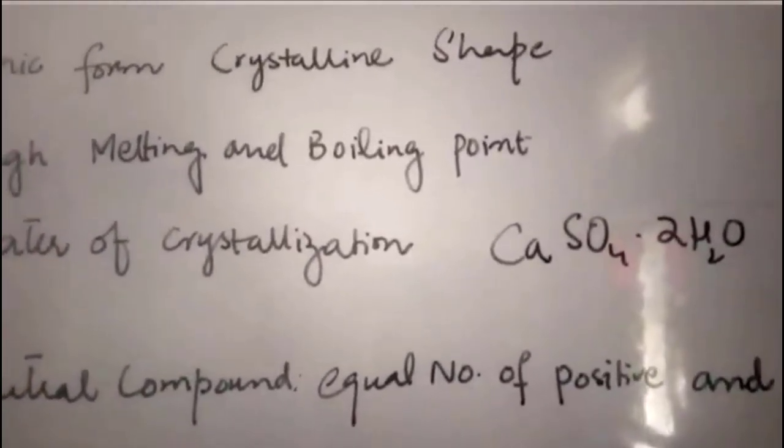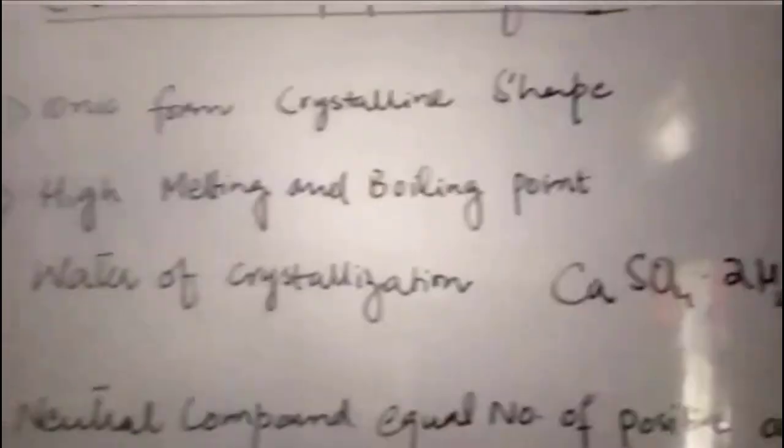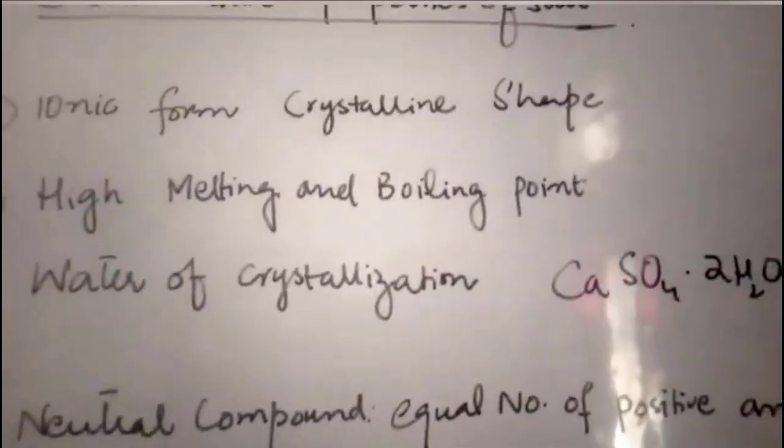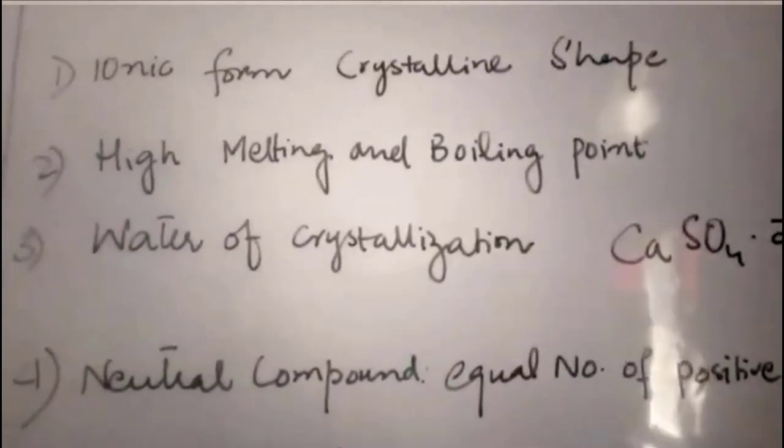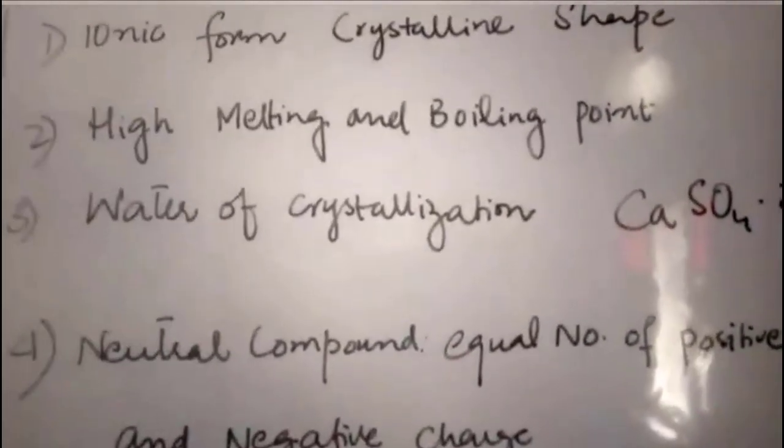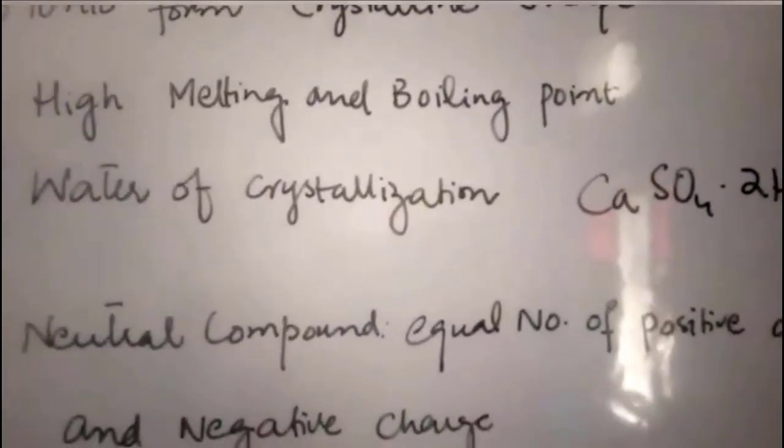I'm not talking about that. It is usually in a powder form. But you take the branded salt like National or Shan Foods. So you can see the crystal of the salt, sodium chloride. You can see the clear crystal salt. So that is basically the shape of the salt.